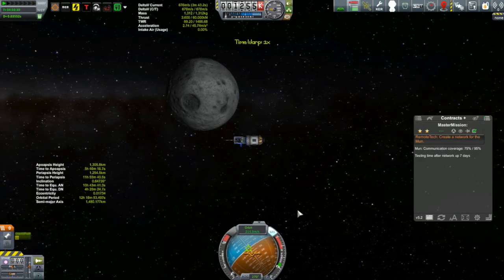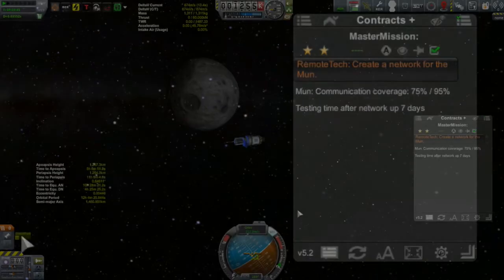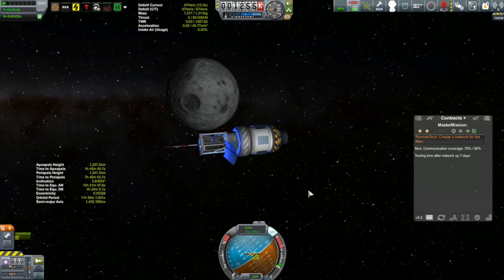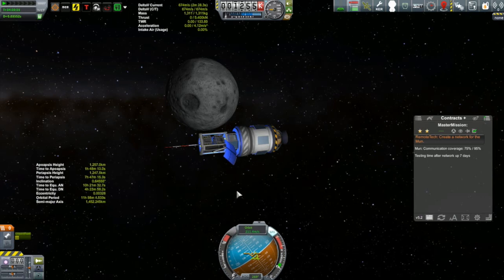Okay, bringing that down now. You might be noticing I already got 75% coverage of the moon. You're wondering, how on earth are you getting 75% coverage with just a single satellite? Well, actually, what's happening is I do have dish antennas from Kerbin, from those communication satellites around Kerbin, pointed at the moon. So that already has 50% of the moon covered. So this is, I guess, adding on another 25%. So that's what's happening there.